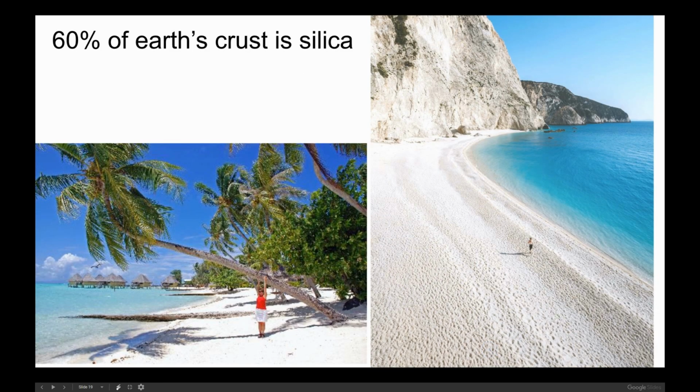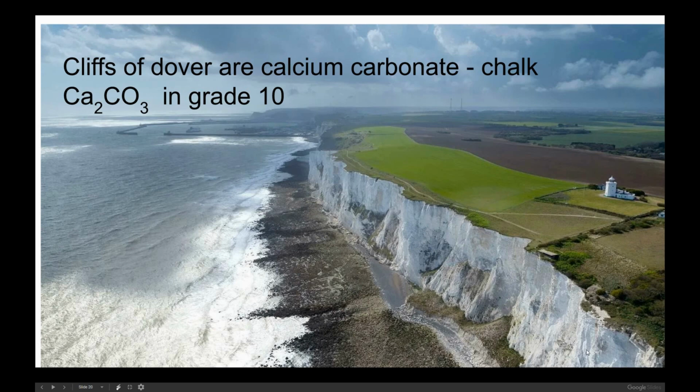Here's another one. 60% of the planet is silicon dioxide. Sand. We're on the sand planet. And again, I guarantee you this picture here, that's quartz. This one could be chalk if I already didn't know it's quartz. So this is silicon dioxide. These ones in England, that's definitely chalk. That's the White Cliffs of Dover. So now you're looking at a chalk coastline.